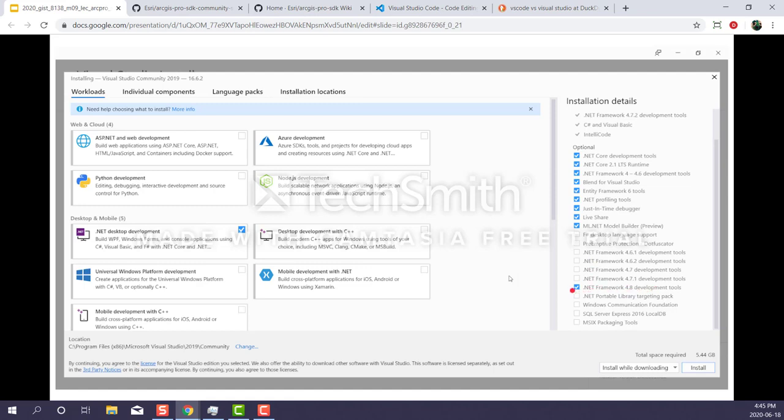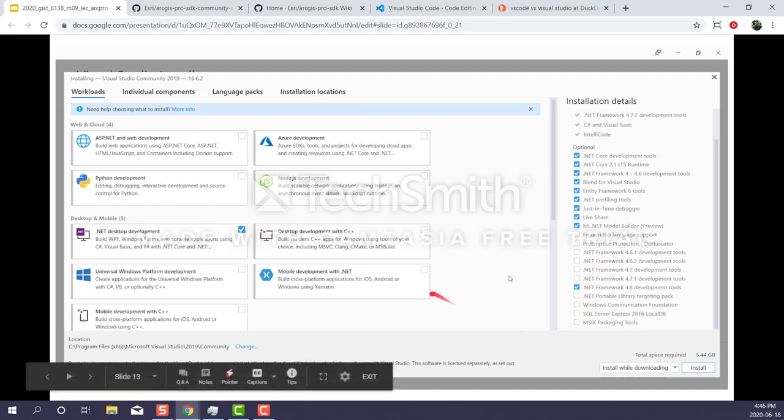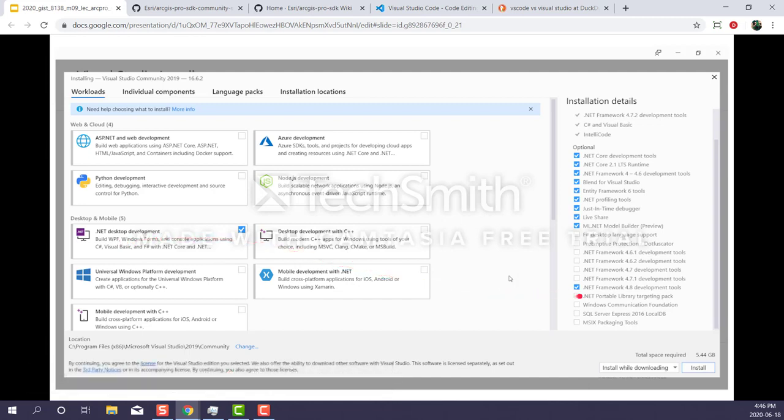Okay, so you got to check this box off. It's not checked by default. Some of the older tutorials, probably from the 2.4 SDK, are pointing to, I think it's a 4.6.2.1. So don't install it, but you just got to update it, and you'll see me do that in subsequent demo videos. Okay, so .NET Desktop Development, check that, and check 4.8.